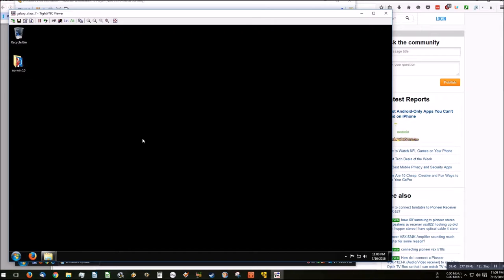So the reason I'm remoted into this machine is actually kind of funny. Since the deadline for Windows 10 upgrades is coming, I decided that I was going to upgrade this thing to Windows 10, because supposedly if you upgrade it once, Microsoft keeps some sort of record of your hardware configuration tied to a Windows 10 activation. And if you choose in the future, you can always install Windows 10. You don't need a product key or anything. It just installs, boom. So I did it as insurance, in case by some wild chance I want to upgrade this thing to Windows 10 in the future. That's why I did it.